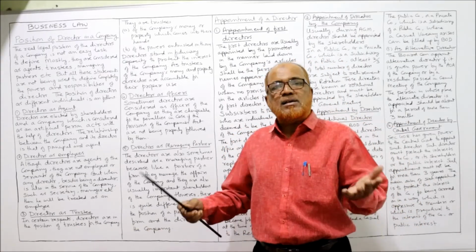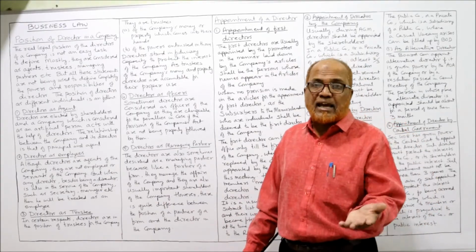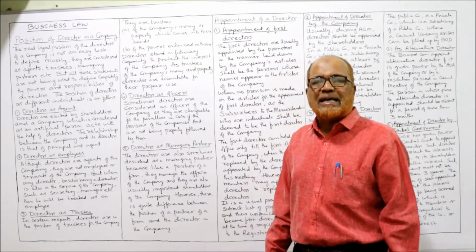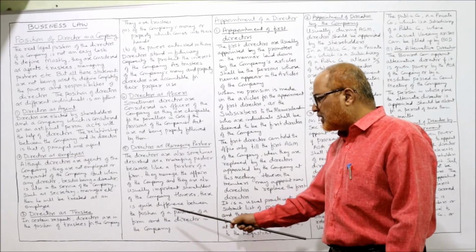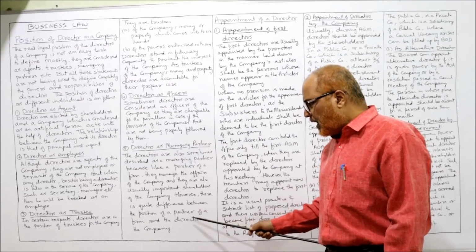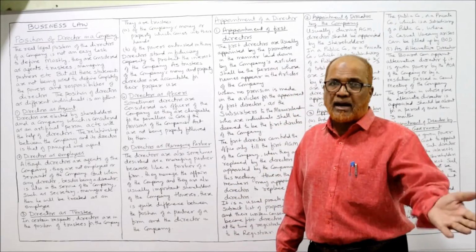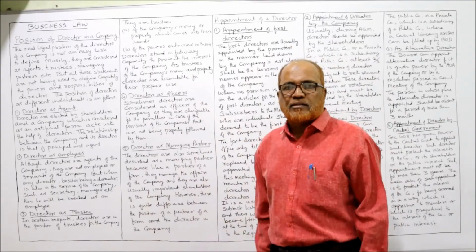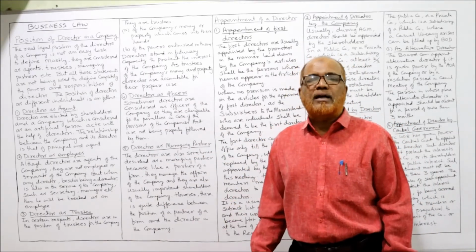So he is acting as a managing partner. But this position that he is acting like a managing partner is not exactly correct. There is quite a difference between the position of a partner of a firm and the director of a company. A lot of difference is there between managing partner and director. So these points will be clear regarding the position occupied by a director.